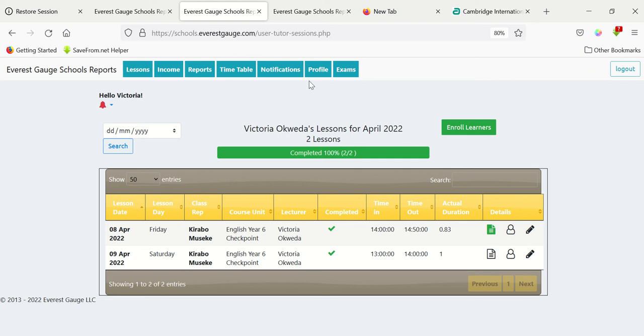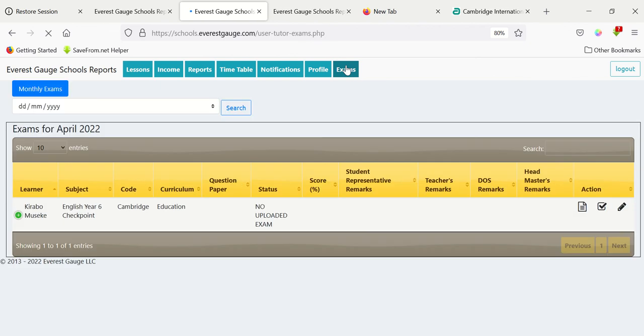So when you want to upload an exam, again, I'm going to use a laptop, not a phone. Depending on what kind of phone you use, where you find your saved files might be different, but I'm going to use the laptop for now. So you click on exams. And so the exam that you're supposed to upload that month should be available to see.